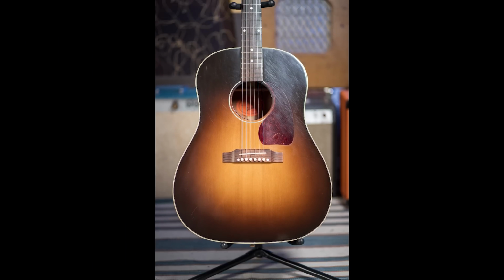I knew him when he was in middle school and he was taking drum lessons or playing drums with one of my roommates in college. He is one of the most talented musicians I know. He's a worship pastor. He's a professional musician in the Maryland area. He's incredibly talented. Gabe's been looking for a really great acoustic guitar, and so when he saw through my Instagram that he saw this J-45, he immediately reached out.